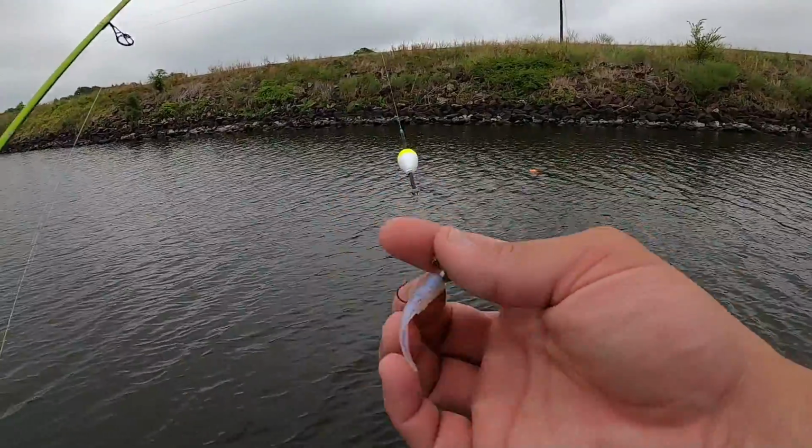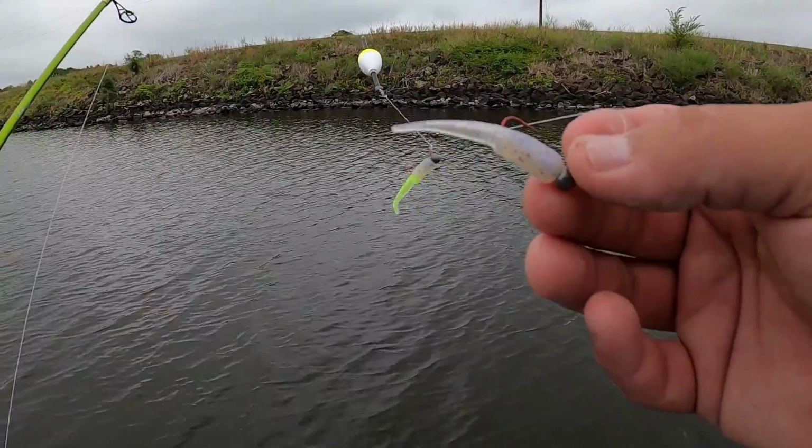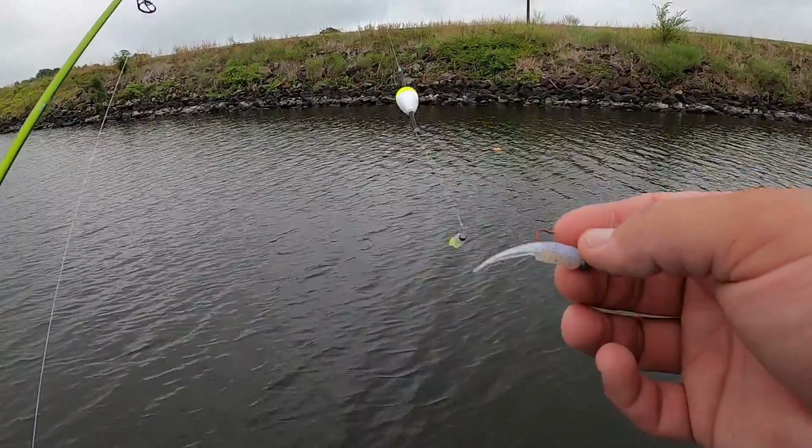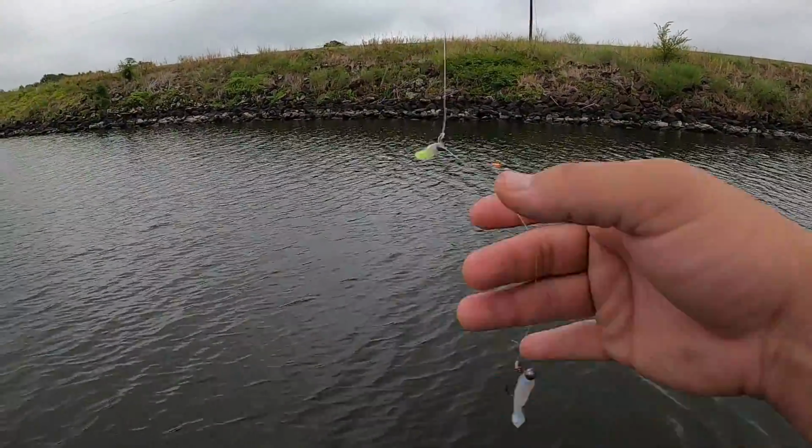I got the double jig rig right here. Now, guys, I'm just going to be honest with you, and some people may not agree with me on this, but 90% of the fish today will more than likely be caught on this bottom jig. Okay, it is what it is.